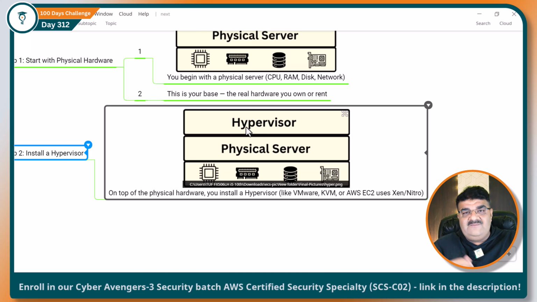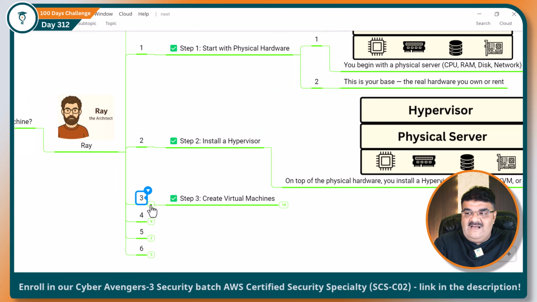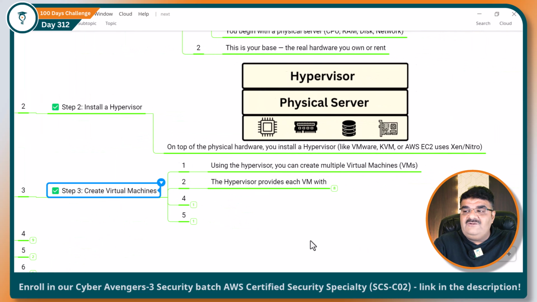There are many types of hypervisor, like type 1, which is bare metal. You can install it directly on a physical server. There are also type 2 hypervisors, for example Oracle VirtualBox and VMware Workstation, that you can install into the operating system as well. But we are not talking about those. We are talking about type 1 that we can install directly on our physical server. So you have a physical server, and because you want to create multiple virtual machines, you install a hypervisor on top of it.